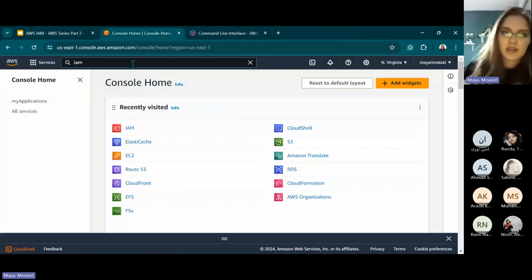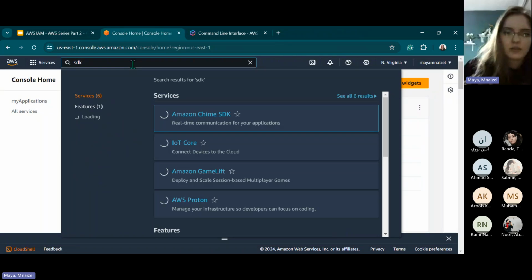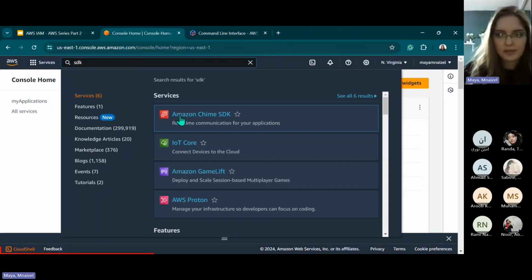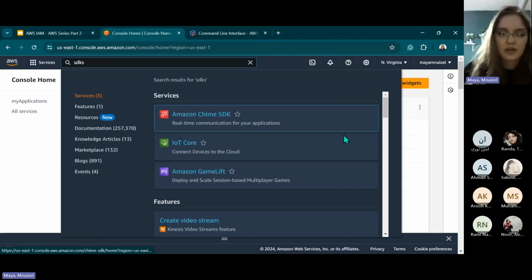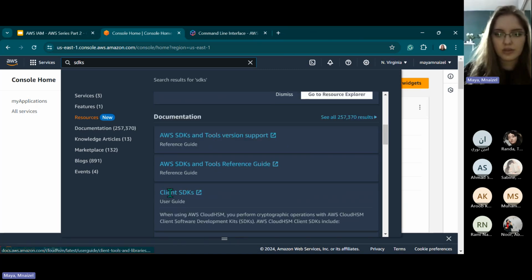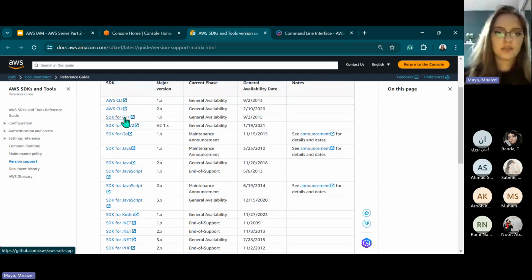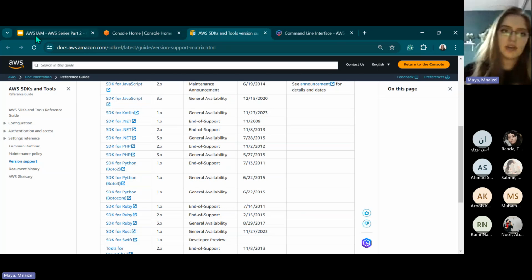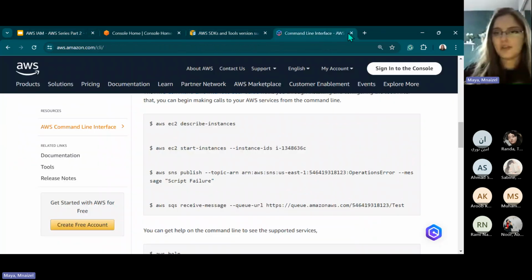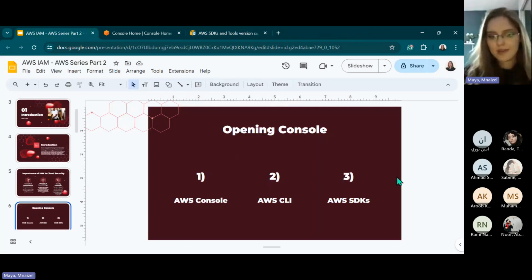It's for code. So here we can see about AWS SDKs, and it's how you can use the SDK for C++, for JavaScript, for Java. So this is how you can connect and use AWS using three ways.